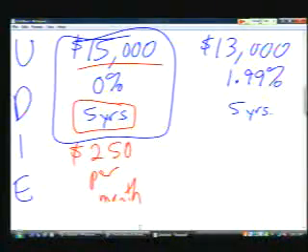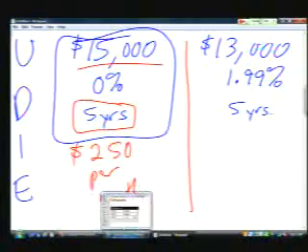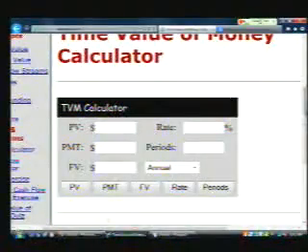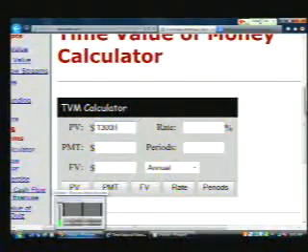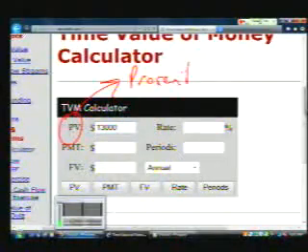whatever. Now we're going to contrast that, taking the $2,000 cash back. So we get 1.99% interest, because now we're taking the $2,000 cash back. All right, here's how you use the time value of money calculator. What you do is they hand you the $13,000 right now. That's called present value, by the way. PV is present value. This PV, present value. You might want to write that down.